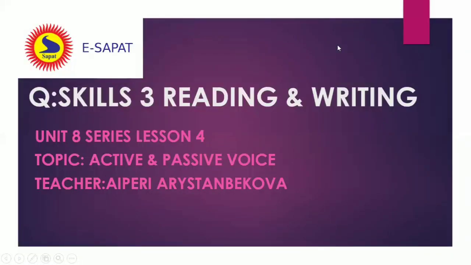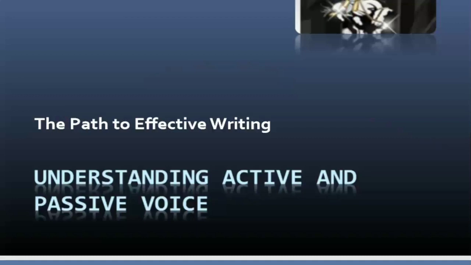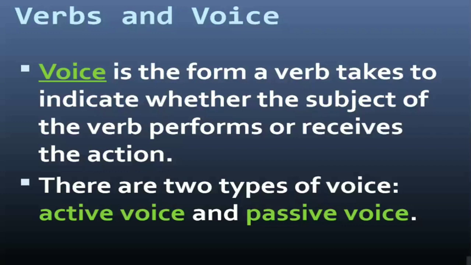Hello, dear students. Today we will do key skills reading and writing part, and active and passive voice will be our topic. So, why do we need active and passive voice? They are one of the effective ways to improve writing. If you want to make your writing interesting and more structured grammatically, we need to understand the difference between active and passive voice. So what does voice mean?